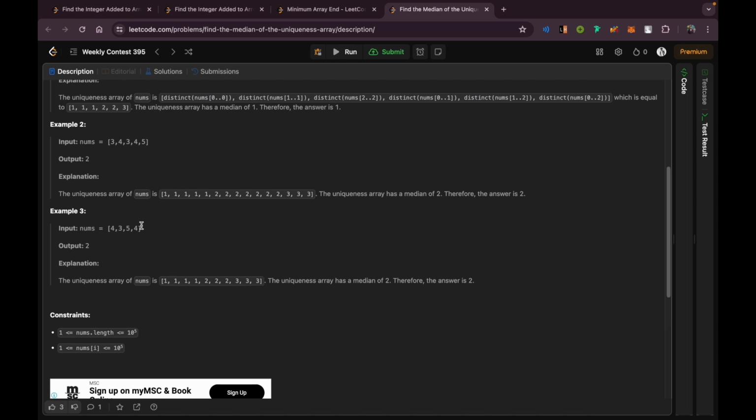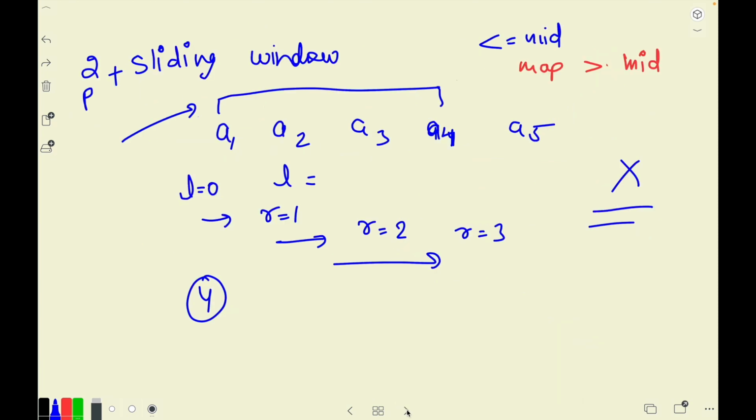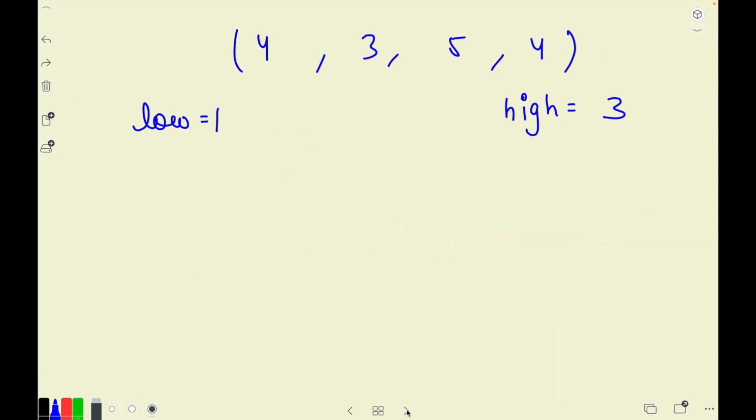Because this size comes from taking into consideration the distinct values that would have contributed from all the subarrays of the initial array. Now the question is how many subarrays there are for an n-sized array. The answer is n into n plus 1 by 2.